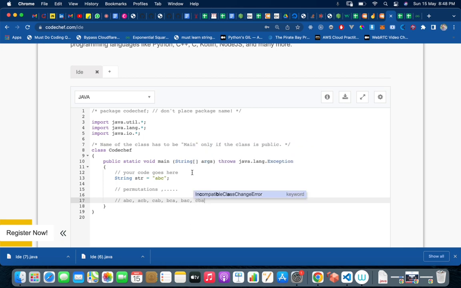So 1, 2, 3, 4, 5, 6. The number of permutations is 6, right?